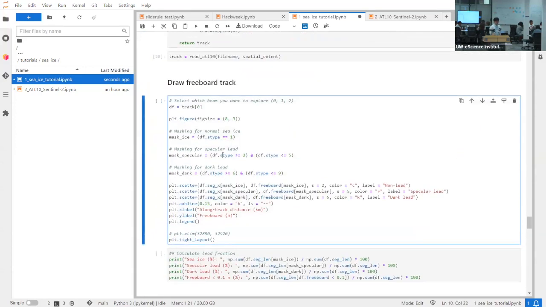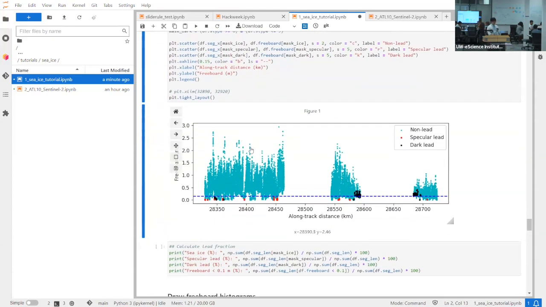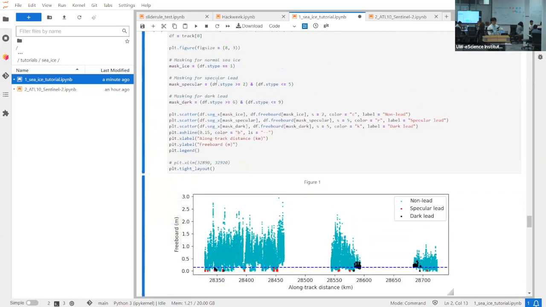In this part, we're going to draw a freeboard profile. I will select the first strong beam, and if you draw it, it looks like this. Here I just added some masks, showing which parts are ice and which parts are leads. These blue dots are normal ice, which is not lead. The red one is a specular lead, and the black one is a dark lead.